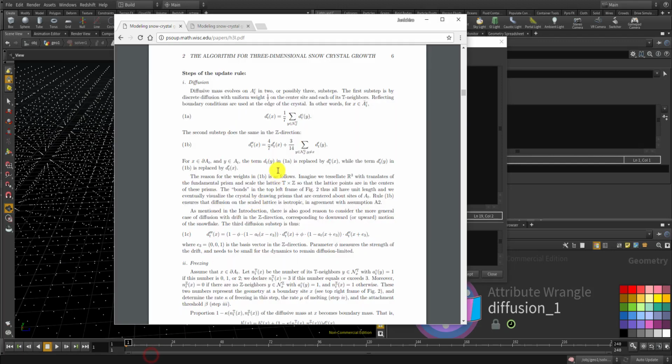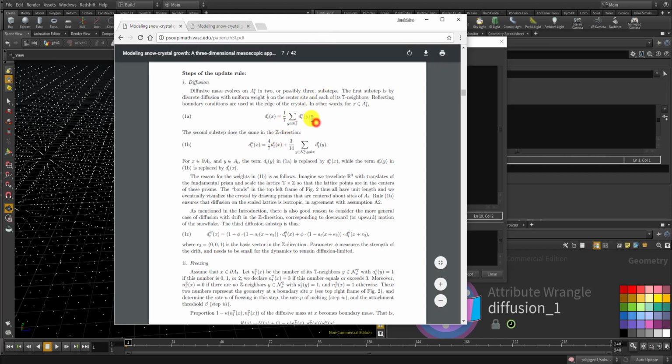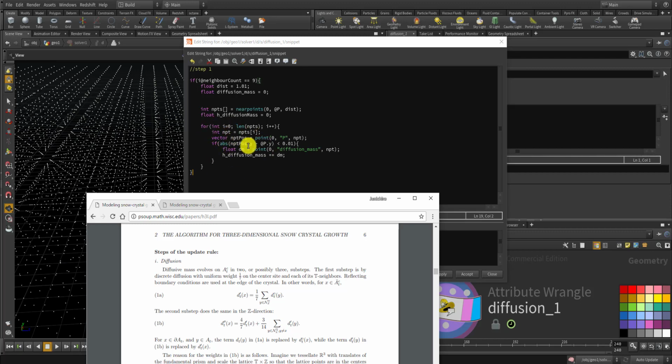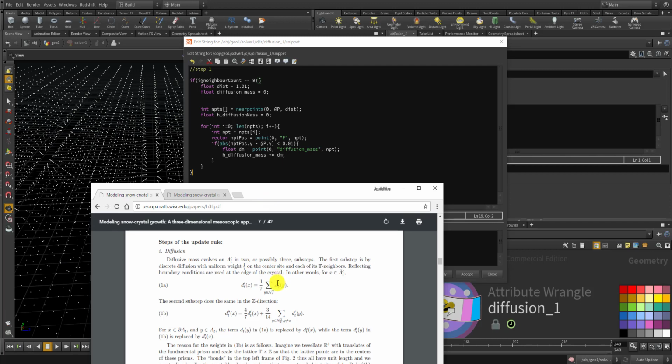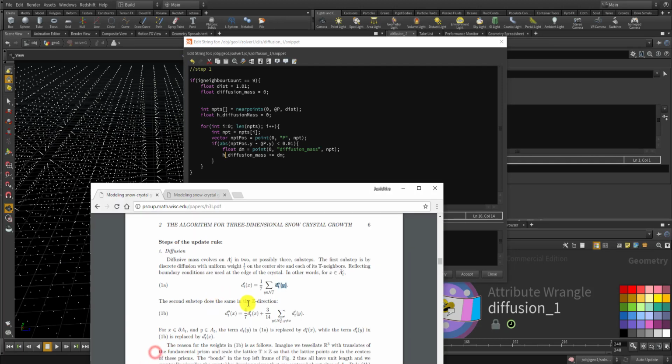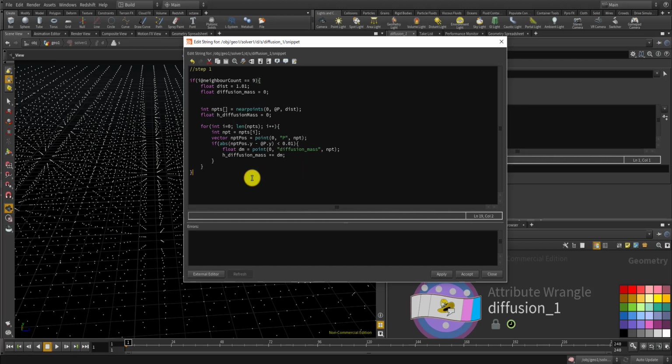And if you look at the paper, you have this sign. This one is a loop function in a mathematical way of saying it. So you look at all the neighbors with the for loop and add this diffusion mass. This dt is a diffusion mass at the neighbor position, and you add it to the temporal variable here, and finally you divide it by 7. So after you added all the values, what you do is diffusion mass divided by 7. Okay, that's the first step.